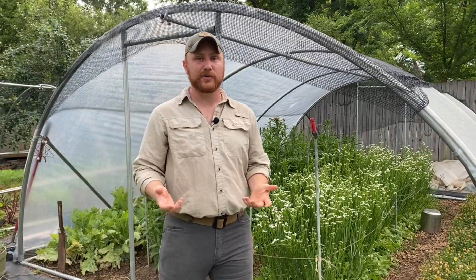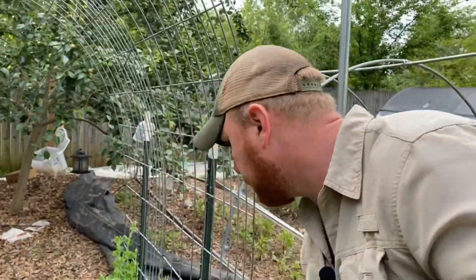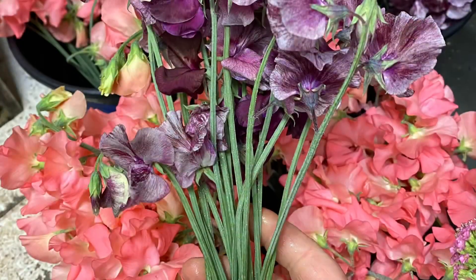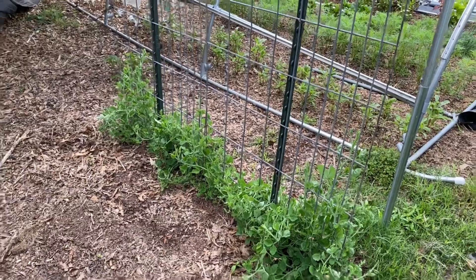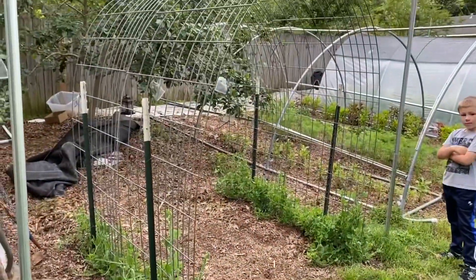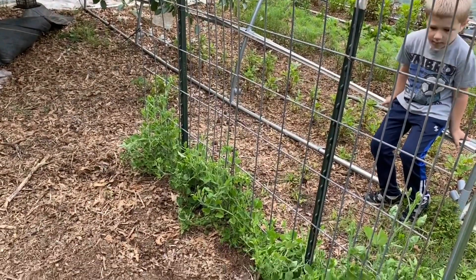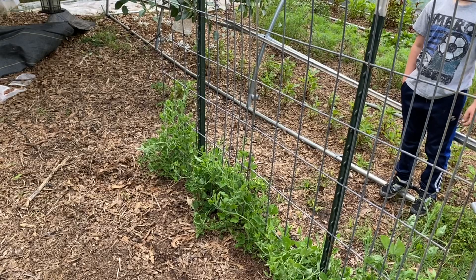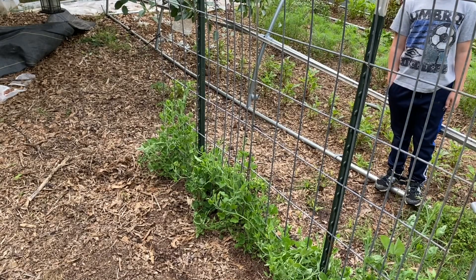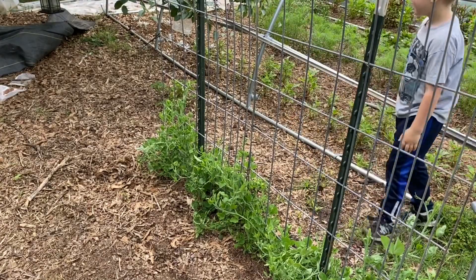An example of the climbing category is our sweet peas. I just took a cattle panel and bent it to make an arch — there's Rowan. They're actually your sweet peas. I'll put a little video eventually about how I made this arch. Even if we don't cut any sweet peas to sell, they'll still just smell really nice in this little arch. They may need a little bit of encouragement to climb upwards, but once they get it, they'll start climbing. Probably once they get about as tall as Rowan, that's when they'll usually start to flower, and you should get about 12-inch stems on those.